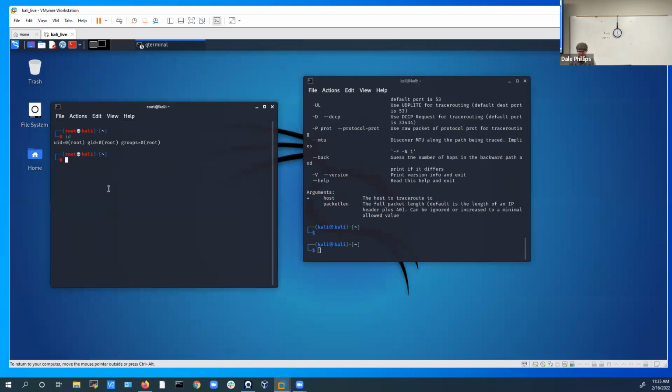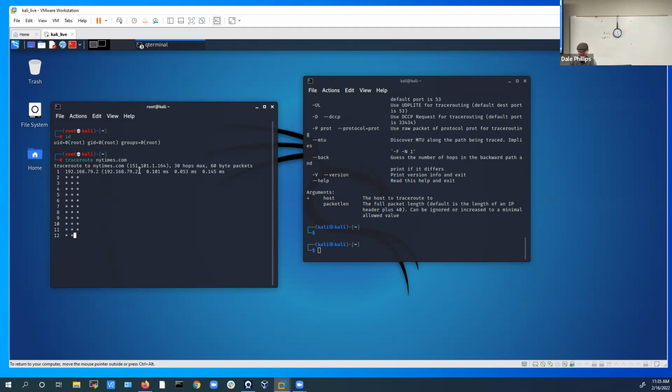So I'm in root now, and I'm gonna do traceroute, and it gives me this completion. What I did is I typed tra, and then I hit the tab key. And this also works in bash. Traceroute. And let's traceroute to the NewYorkTimes.com. Okay. What it's doing is it's going from New York Times backwards to me.